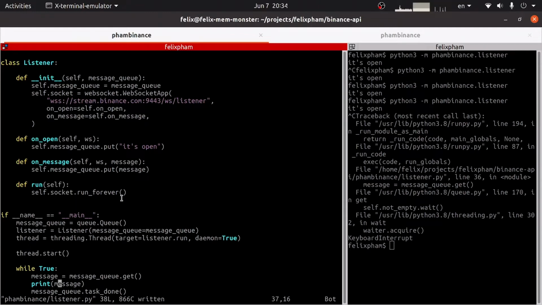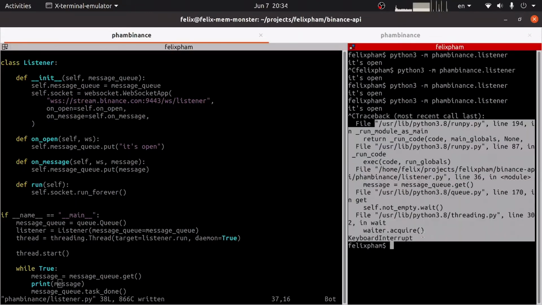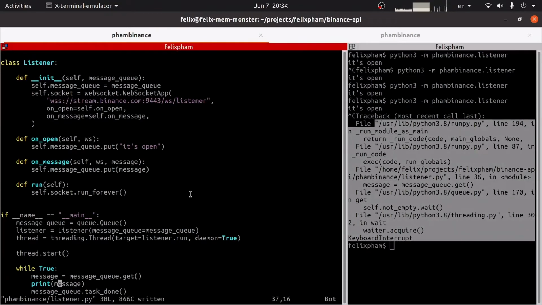And we see here already this doesn't really look nice. I mean, at some point we want our bot to run forever until we tell it to stop. We usually stop it with a keyboard interrupt, but then this is an expected behavior and should not result in a message like that.